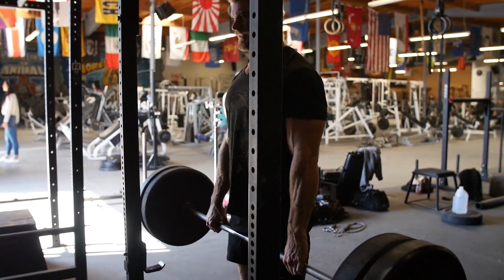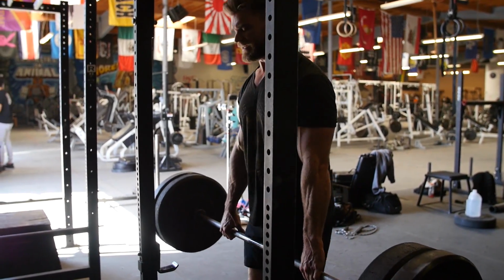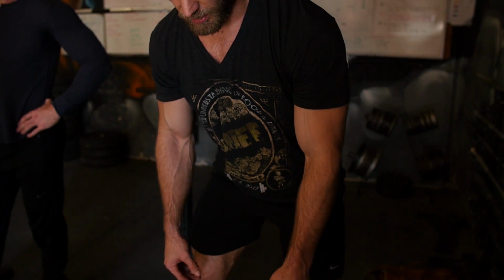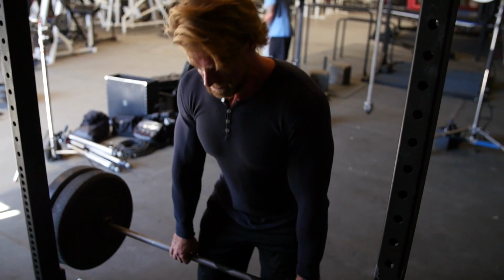So here we go. If your grip's giving out on this, don't do over-under like you normally do when performing deadlifts. If you're getting some bar roll, if it's rolling out of your grip, get some straps on, because you want to keep that uniform grip and also stance as well. So don't go out on your toes. Keep them pointing straight forward. Keep that over grip. If you start losing your grip, just throw some straps on so you can concentrate more on the hamstrings and less on the grip.